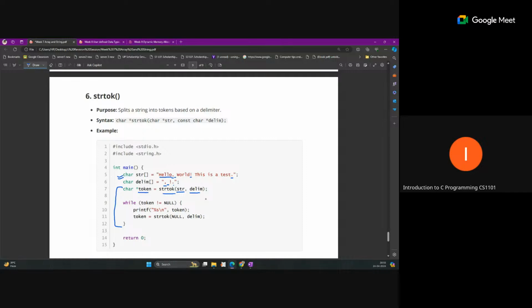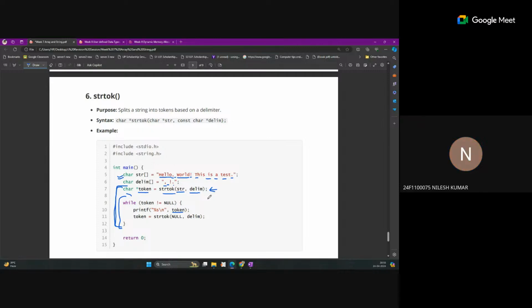First the value hello will be inside the token, and that value will be printed. In the next iteration, the next word will be inside the token and printed. In this way all words will come inside the token and be printed. After that we will get NULL, and at this time the loop will terminate. So you have to write this syntax first, and then this complete while loop, and you can split the string into words separated by the delimiters mentioned.